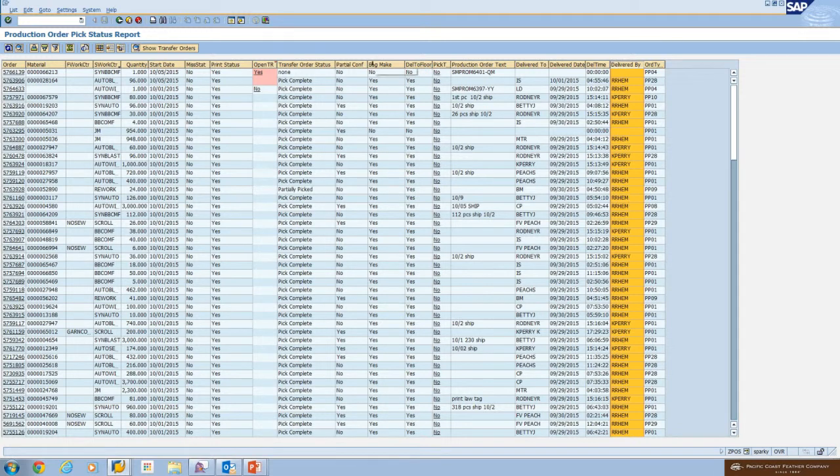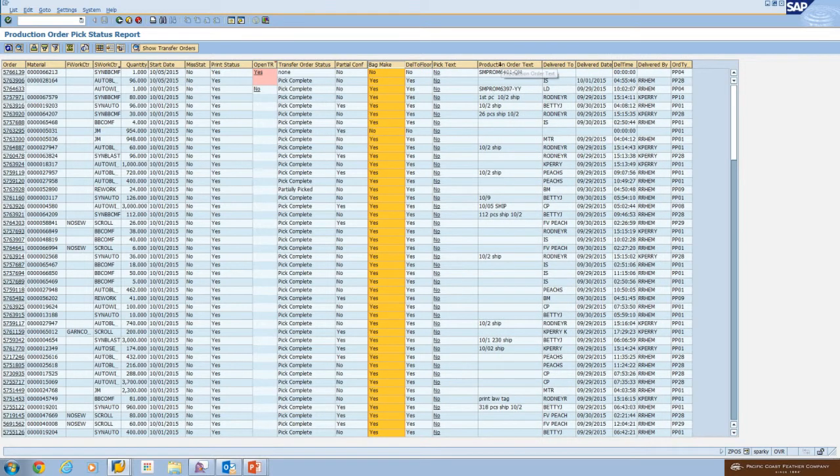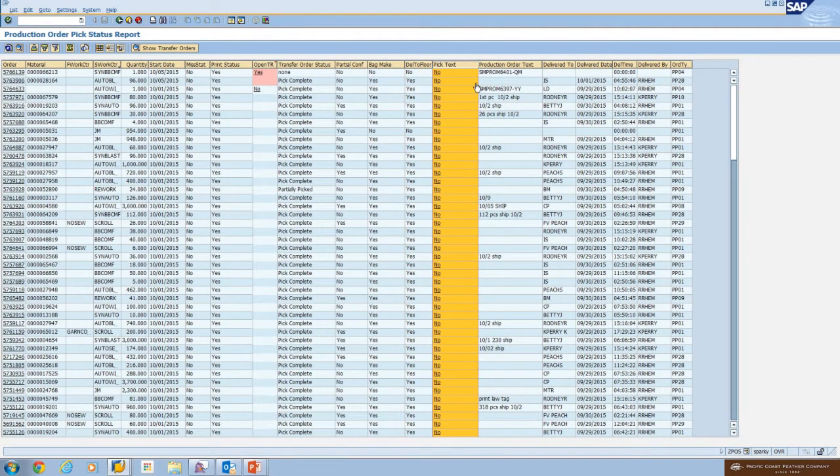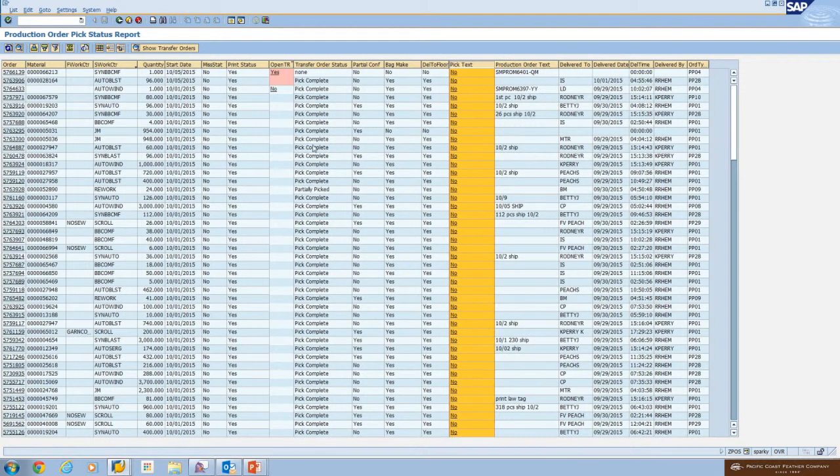Okay? So delivered to the floor is a little bit more involved than bag made complete. This other one we have here is called pick text. If we decided we need to put some text for a pick order, something short, or to remind yourself when you're looking at these later where you left off, you can go ahead and put your pick text in there.